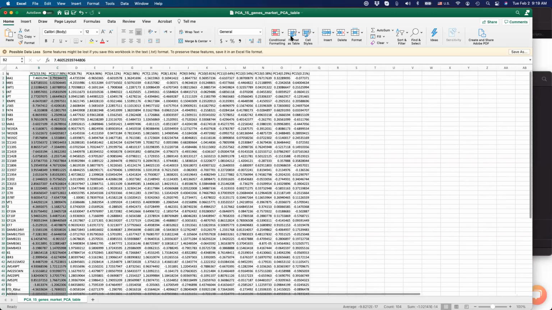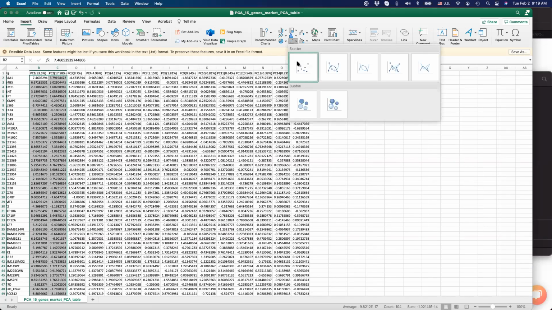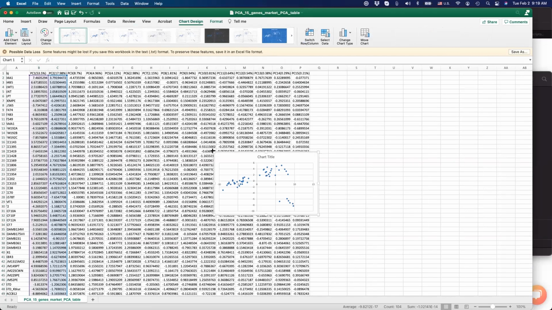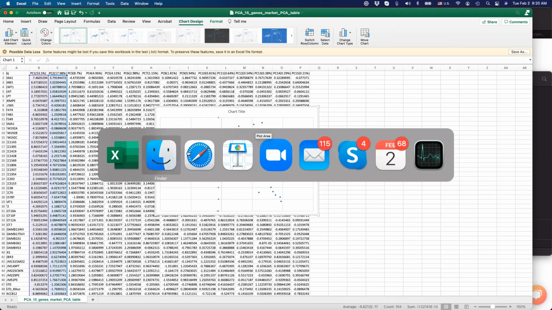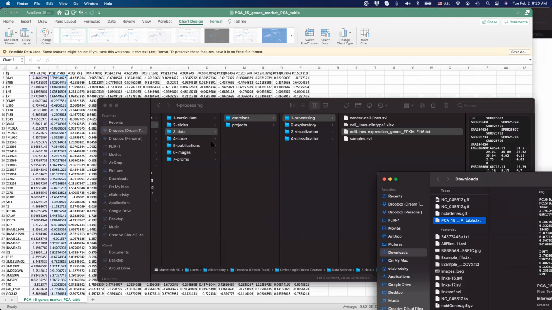So if I create here a scatter plot, what will it look like? Does this look similar to what we got in our practice last time? Yes. All right. So because why? We see 3 groups, right? So these 3 groups correspond to how many actual groups that we know from our clinical data.